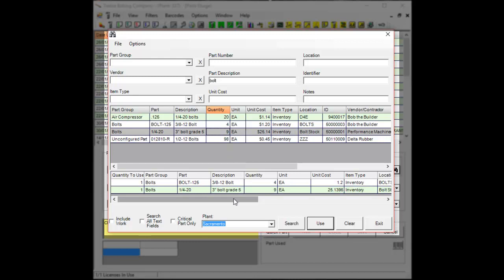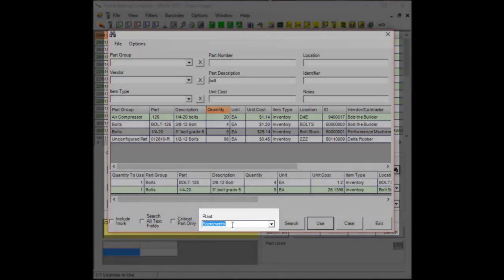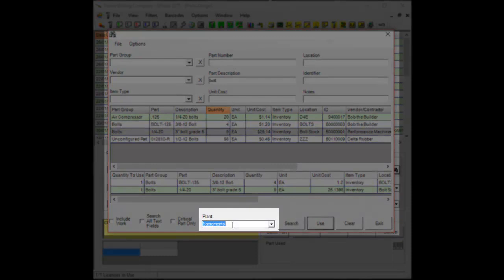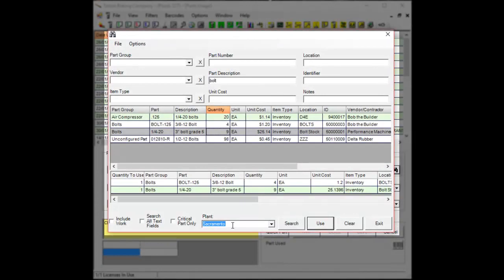In MainSmart, you can select more than one part for usage as long as you are under the same plant. If your multi-select does not work, make sure to double-check that you are under a current plant and those are the parts that you'll be using. You cannot use this multi-select feature if you're picking parts from two or more different plants.